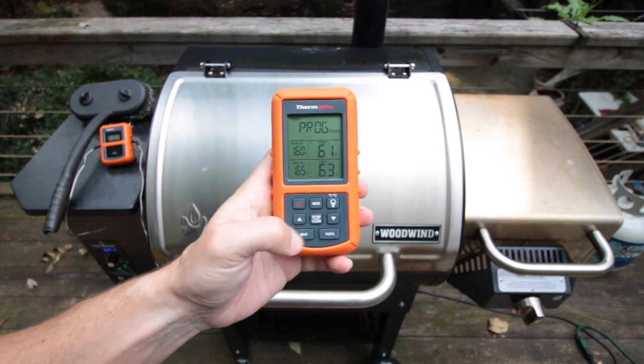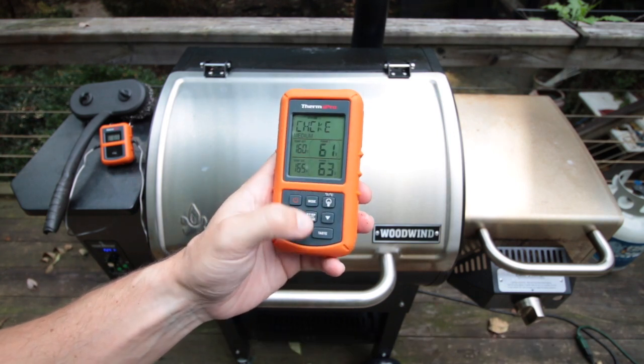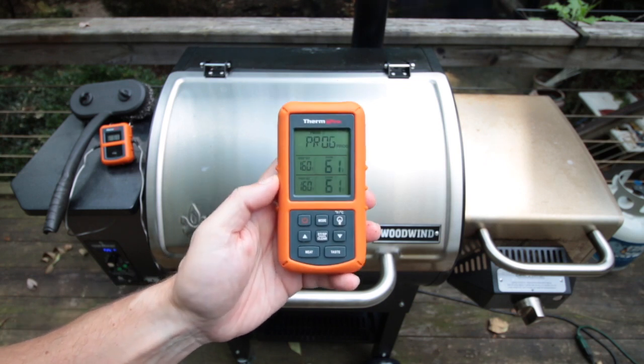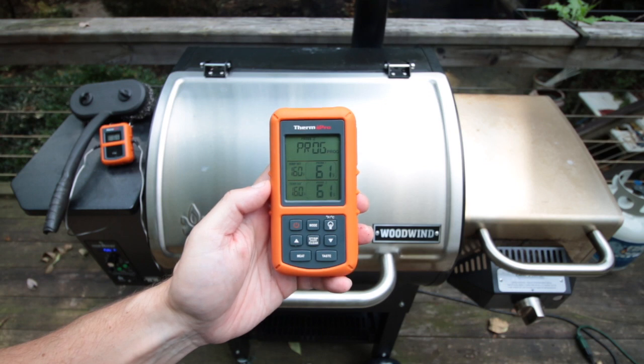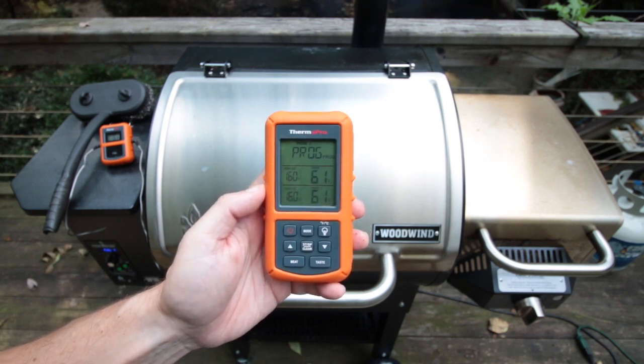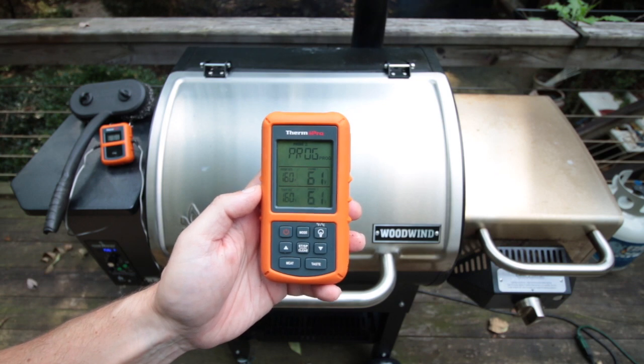Chicken is thoroughly cooked at 165 degrees, but we want to pull the legs off a bit under that because they're going to get seared after smoking. So I set the alerts to 160 degrees for each probe, then set a timer for 75 minutes, which is how long we're going to let these go on a low smoke setting.